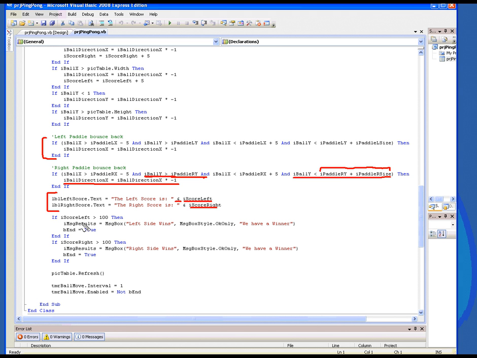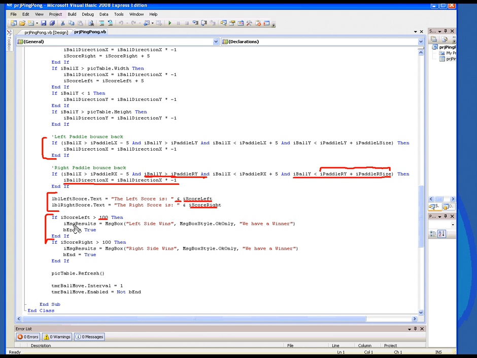But afterwards, I ask, at this point, do I have a score right here? And is it to a certain point? So in my game, because I add a fair amount to the score each time it hits the left side of the table, and that's right up in here, in my game I'm going to set my top at 100, but you can set it at whatever value you think is a fair value. And if the left score ever gets to 100, then the left side wins. And if the right score ever gets to 100, the right side wins.